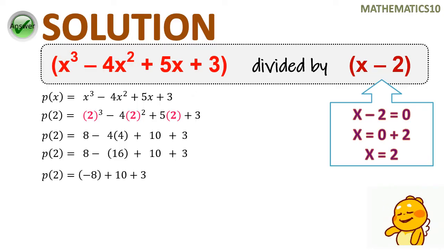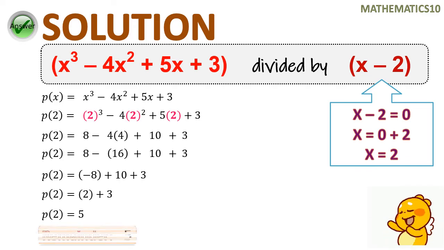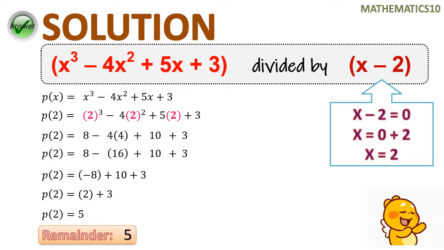After that, we can now proceed with subtraction and addition and so on. If you can manage to evaluate this all together or one at a time, it's your choice, as long as you can follow the flow properly. So 8 minus 16 is negative 8. Then I'll copy the rest of the terms. Negative 8 plus 10, you will have positive 2. Combined with the last term 3, you will have P of 2 equals 5 as the remainder. And that's it. We're done. It's easy, right?